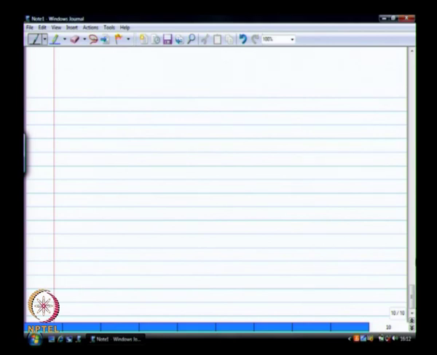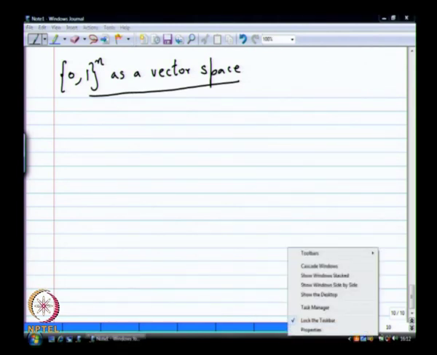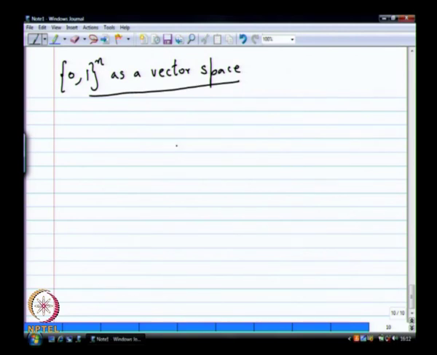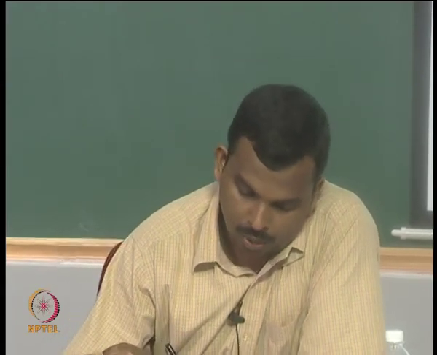So what I'm going to do next is to formally talk about this {0,1}^n as a vector space. Right now we've seen informally that {0,1}^n can be thought of as a vector space. We're thinking about the linear code as m times G, etc. But it's good to formally see this {0,1}^n as a vector space, and then you'll see some nice vector space arguments come in. We saw Gaussian elimination, matrix operations and all that, but it's good to see it as a vector space. So some formal definitions.